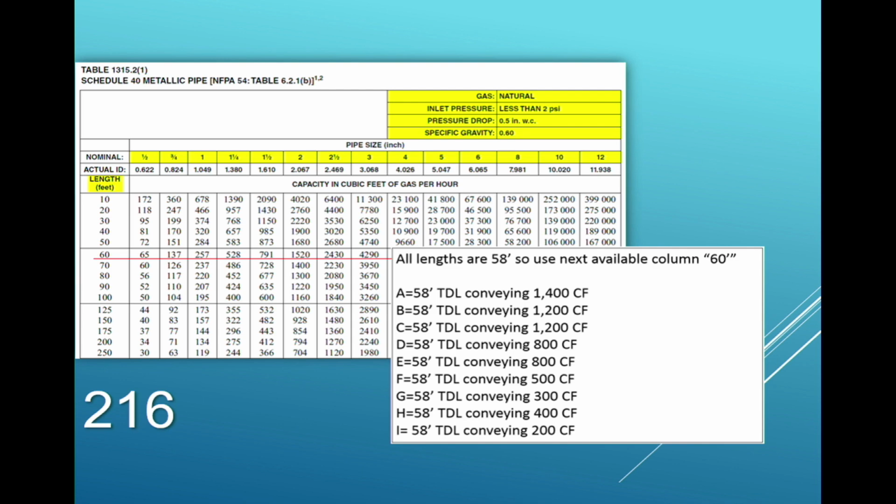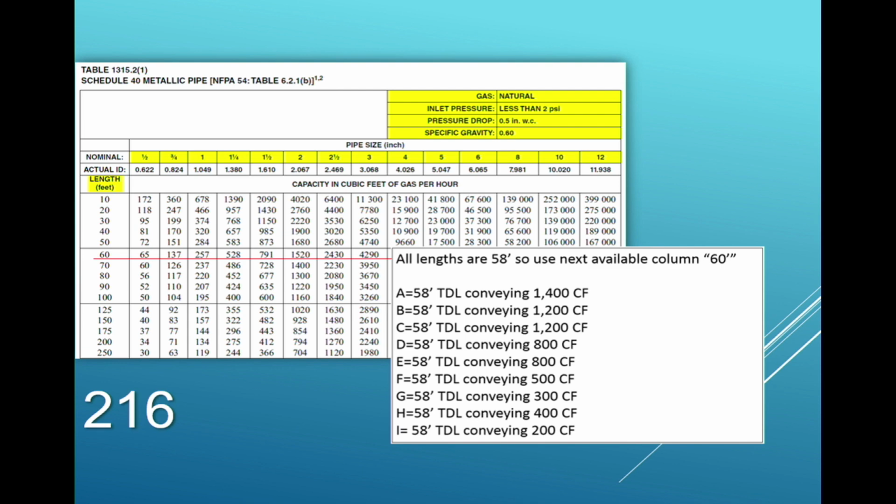Now again, just to be clear, some people look at that and go, hold on, wait, that'll carry 1,520. Right. But the smaller one will not carry 1,400. We didn't step up to 1,520, but the smaller one there, 791, won't carry 1,400, so we had to step up. What about B like Boy and C like Charlie? They're actually the same, 58 feet at 1,200. So 58 feet, there's not a 58, go to 60, looking for 1,200 cubic foot of gas. Do you agree that's still a 2-inch? Yep. Right? What about D like David and E like Edward? Those are both 58 feet carrying 800 cubic foot of gas. Still a 2-inch.